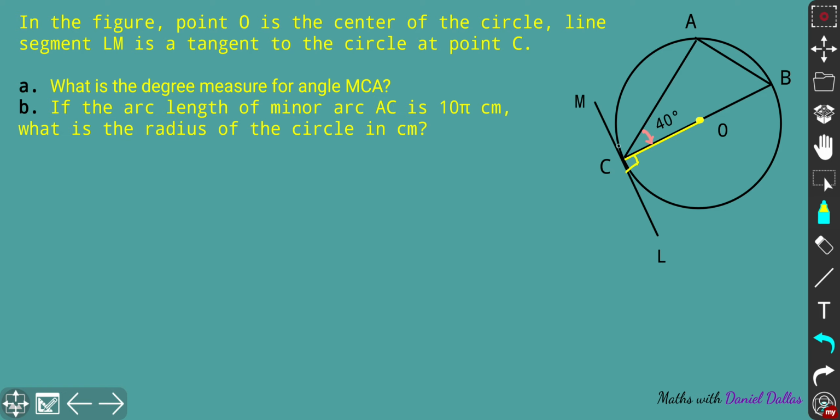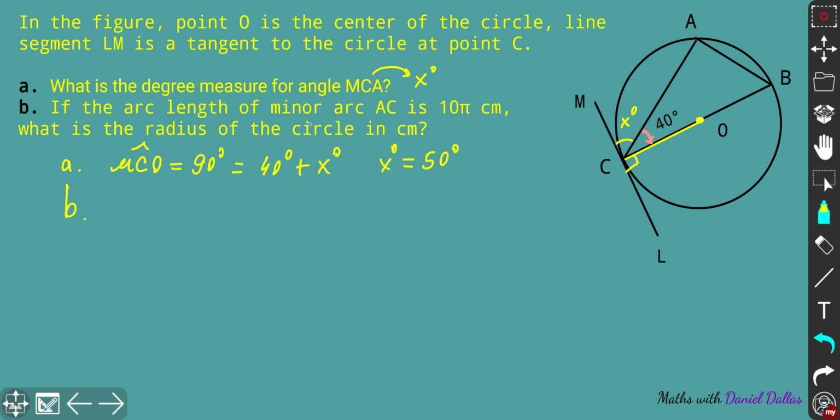So from the left side, if you have a look at the angle MCO, it is obviously 90 degrees as well. And it consists of the angle 40 degrees and our target angle, which I mark as x degrees. So this is angle MCA, which I mark as x degrees. So from there, you can figure out easily that the measure of this angle is 50 degrees. Okay, so we worked out that this angle is 50 degrees, and we can go to part B.